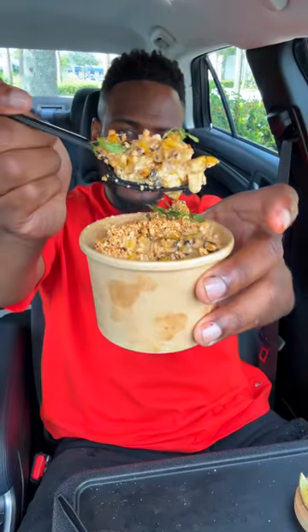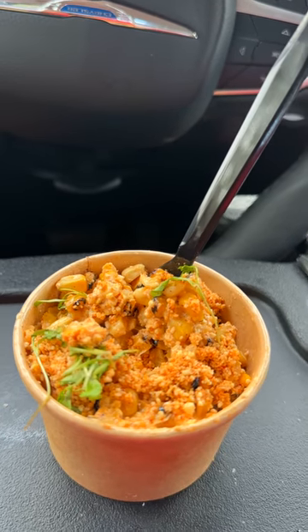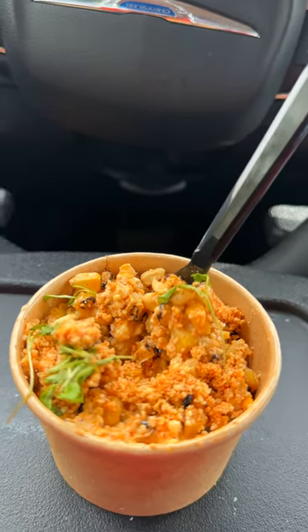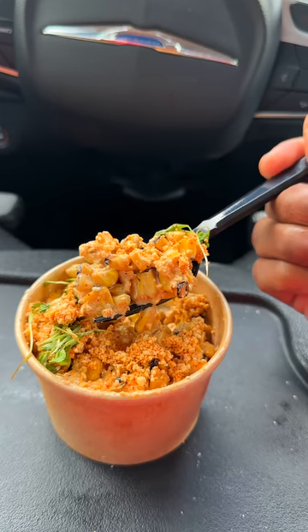Mexican street corn. How are you Mexican and can't fix tacos and corn? I don't understand that. So you can get the street corn either on the cob or off the cob — I got it off the cob. It's supposed to have cotija cheese, chipotle mayo, and cilantro in here. I see the cilantro and the cotija cheese, but the chipotle mayo? This ain't chipotle mayo — this is chipotle mid-yo. I don't know what y'all are doing back there, but it needs to stop.